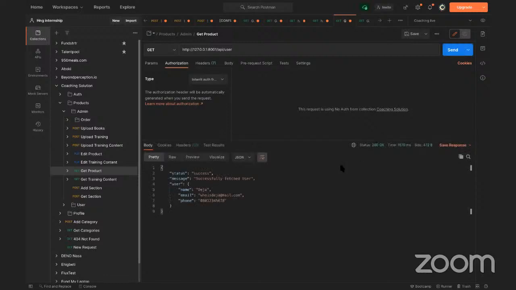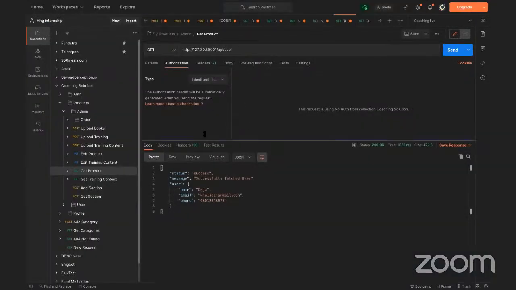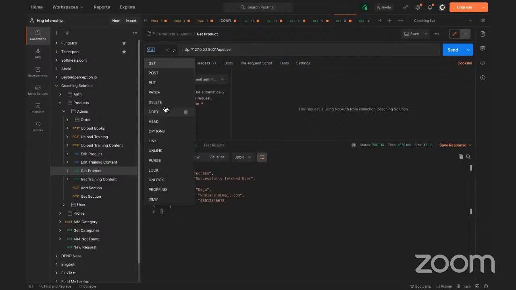Wow. Okay, so now looking at this, we have a response coming from where? This place, grabbing the data and returning a response. Now, a request is being sent. Which type of request? We choose the request here, the type of request we want to make. Is it a post? Is it put? Is it patch? Is it a delete request? We send the request to the backend.